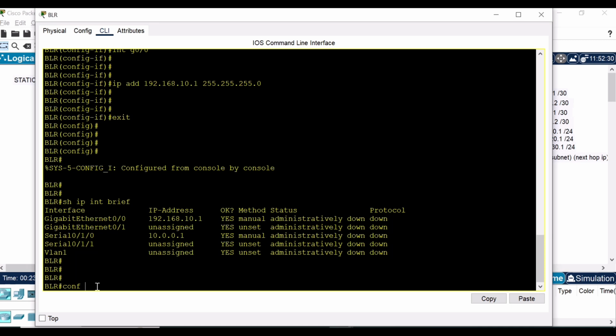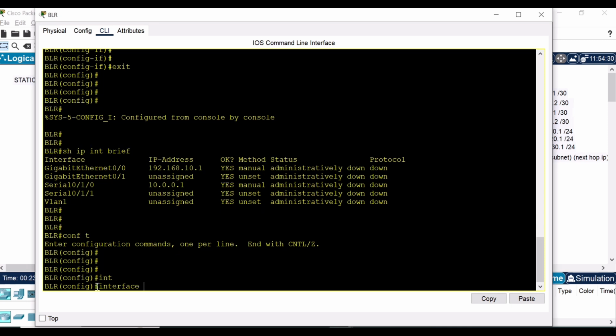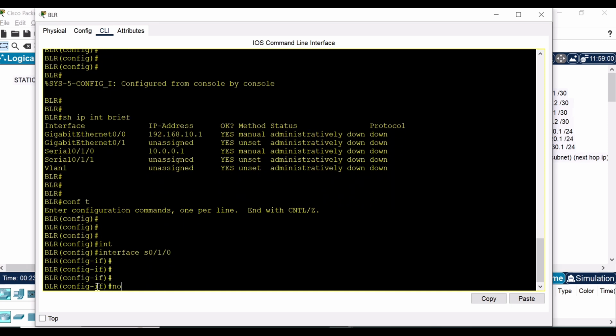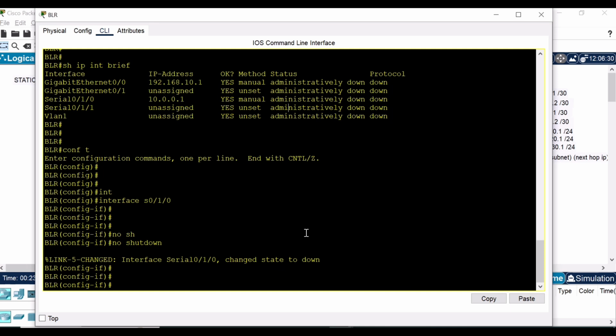To turn on the port, we have to go into configure terminal, interface serial 0/1/0, and type in the no shutdown command. You can see here it has changed the state to down. Previously it was administratively down, now it is only down.